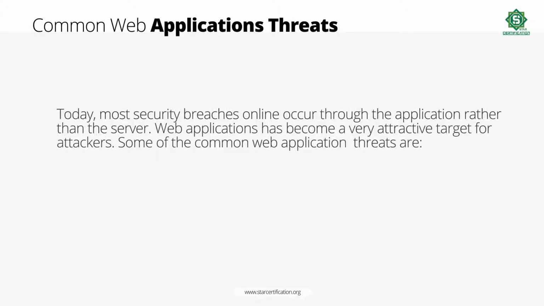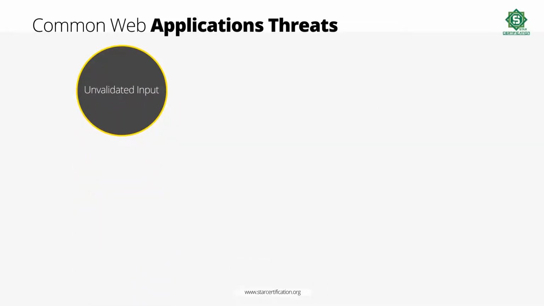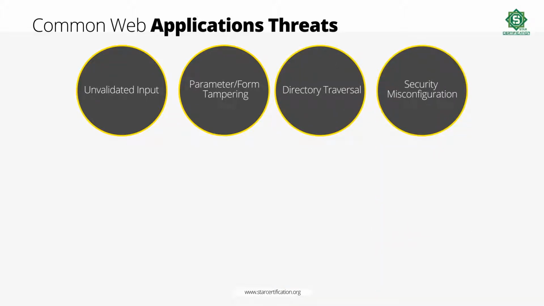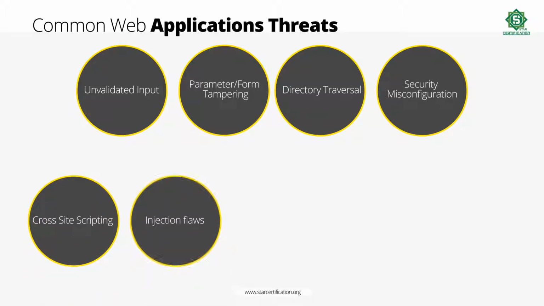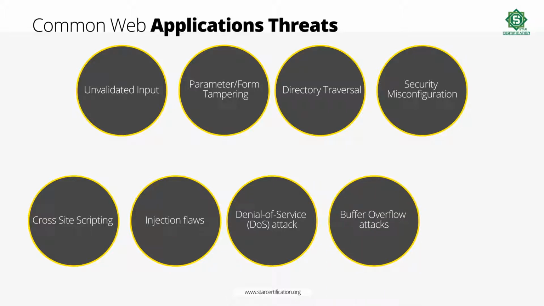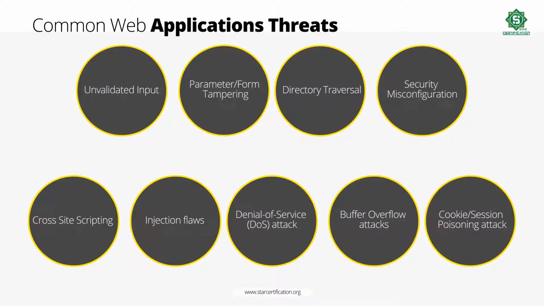Today, most security breaches online occur through the application rather than the server. Web applications have become a very attractive target for attackers. Some of the common web application threats are unvalidated input, parameter/form tampering, directory traversal, security misconfiguration, cross-site scripting, injection flaws, denial of service attack, buffer overflow attacks, and cookie/session poisoning attack. Let us discuss these web application threats in detail.